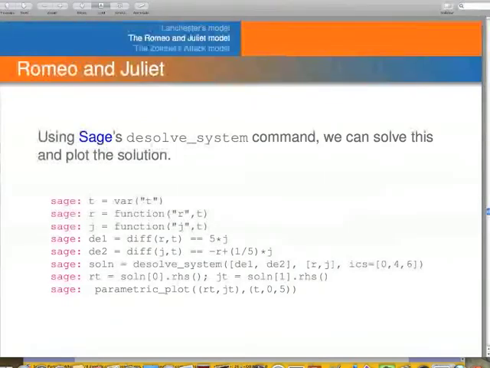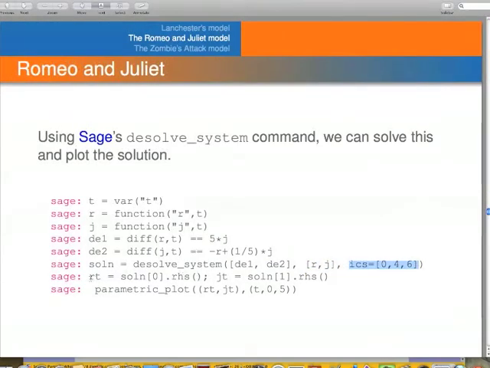yet another method of solving systems of differential equations using Sage. This is a one-line command called dsolve. The only point is you have to set this up very carefully. You have your independent variable for the system of differential equations, and then the two dependent variables are declared as functions like this. And now you define your differential equations that occur in the system. Here they are. I just call them DE1 and DE2. And then you solve your system for your dependent variables subject to these initial conditions.